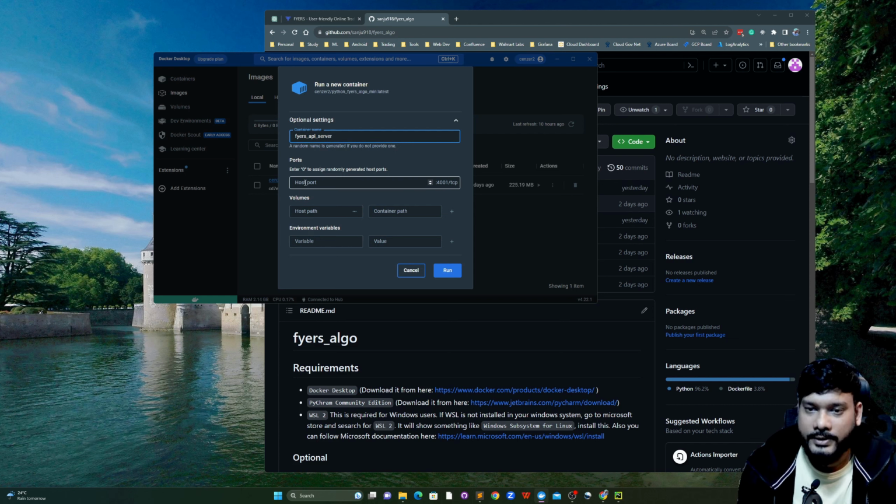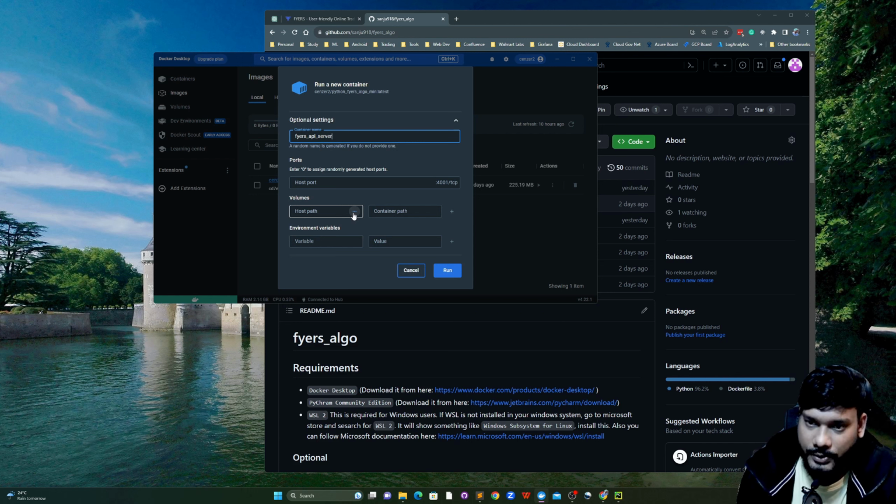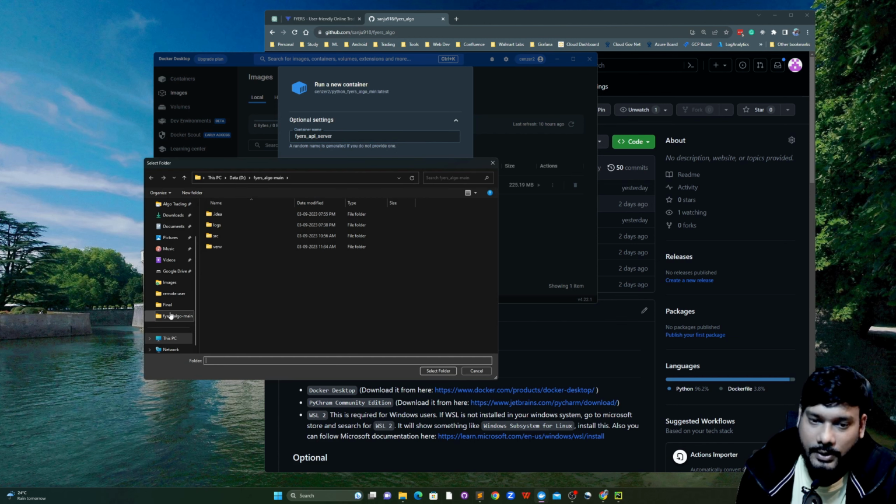Now I'll skip the ports. I'll go to volumes. In this volume, the host path should be the path where your repository is. So the directory or the folder where you have downloaded or unzipped your repository, it has to be that path. So I'll search for it, go to D drive and Fyers Algo main. This is the folder where I have my repository downloaded.